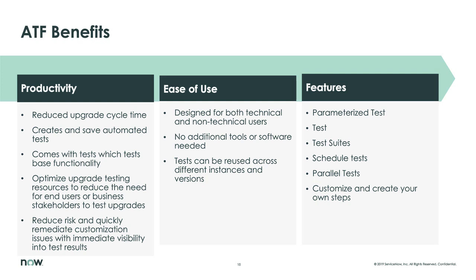And feature-wise, we will be talking about parameterized tests. We have test suites. You can schedule tests. Parallel tests also, you will be able to do that in New York, not in Madrid yet. But you can also customize and create your own steps. So we come up with a few out-of-the-box steps, but you can also create your own steps. And our advanced ATF users create their own steps to fill all the white spaces that you may see with ATF.